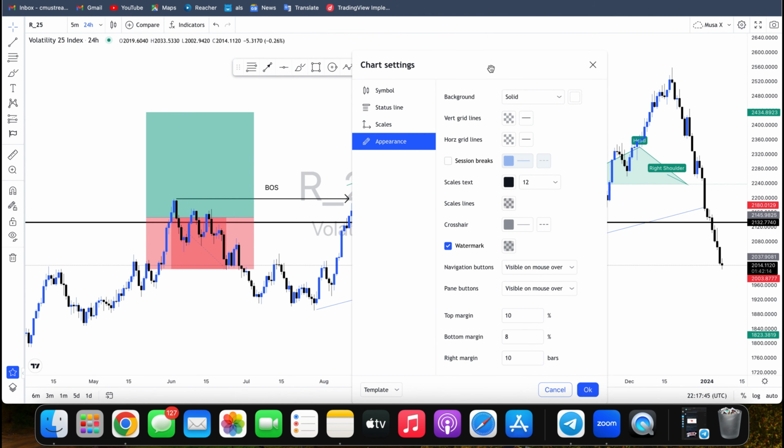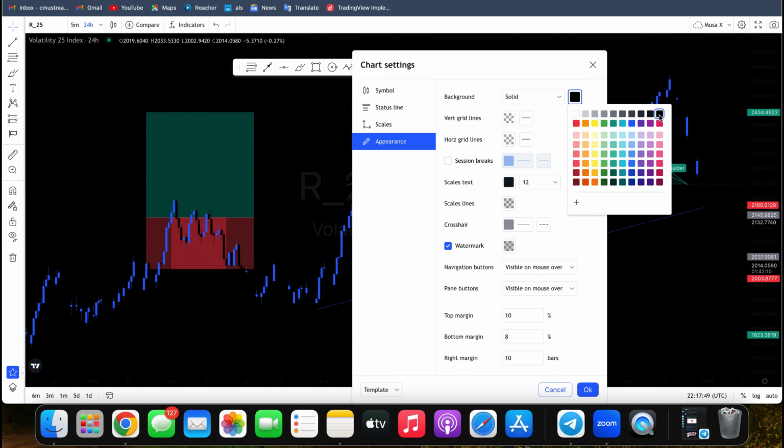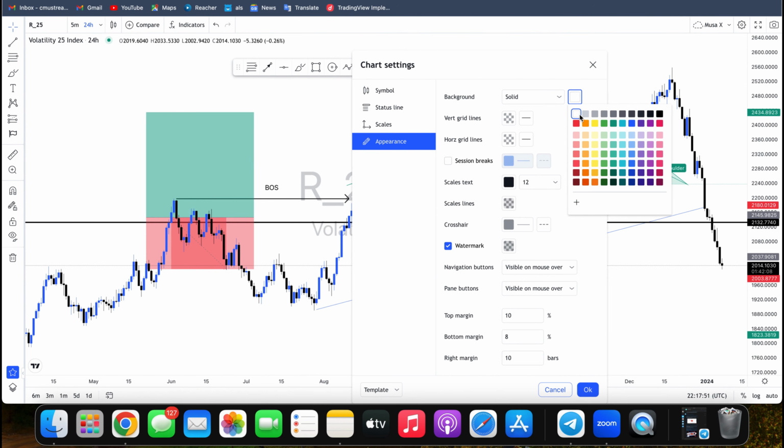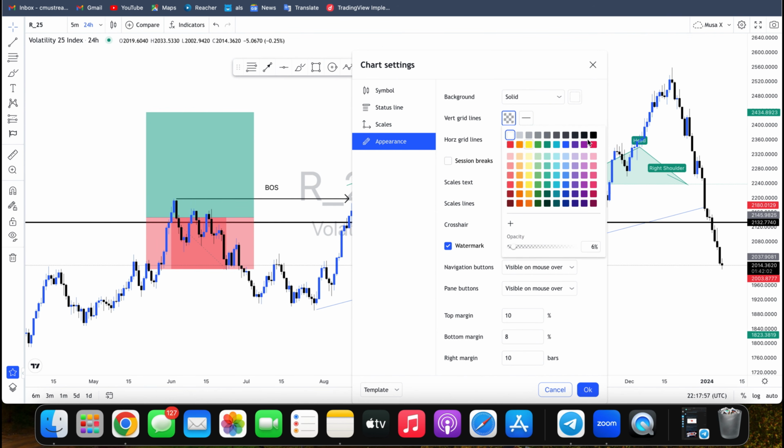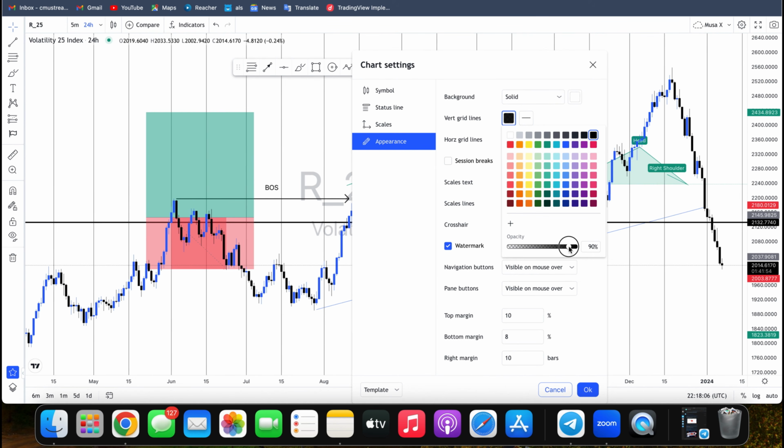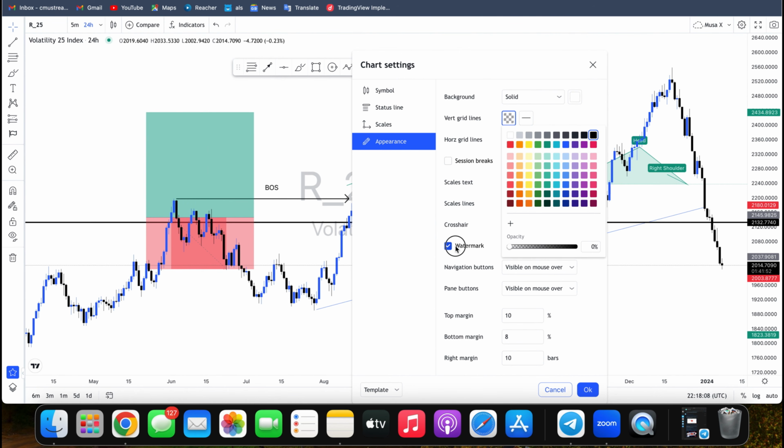Appearance, you can play around with the backgrounds. If you want a darker background, you can get a darker background, but I love my light background though. The grid, you can play around with that as well. I don't like the vertical grid lines and so forth, because they mess up my chart, so I make them disappear in the background.